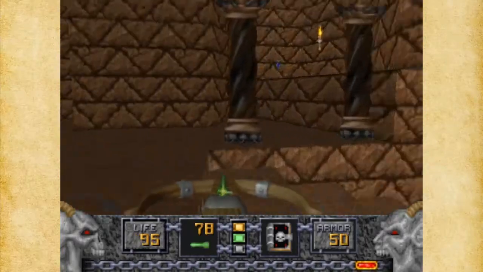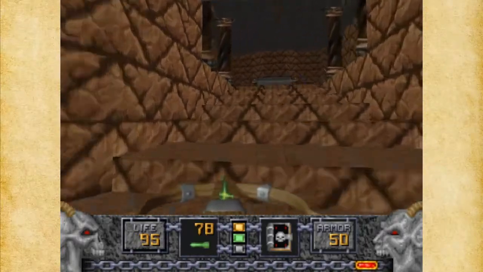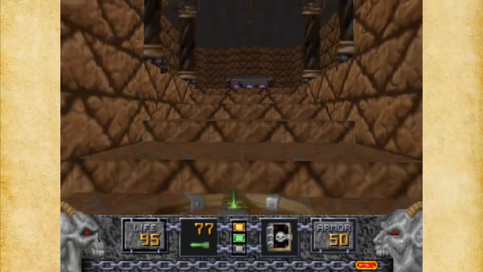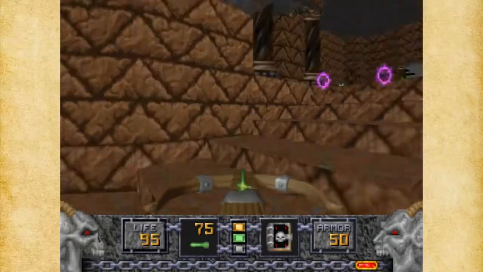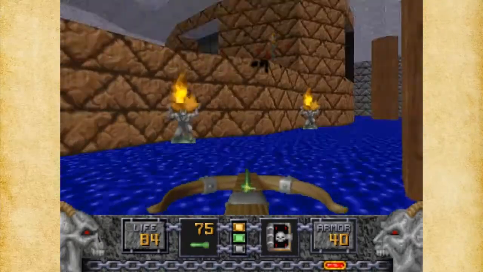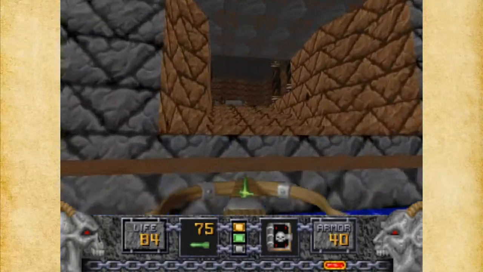There's some disciples here, so I'm going to get the hell out of the way. I completely did not think about them, and then I got attacked by them. Let me get out of here. I'm just going to draw them this way.